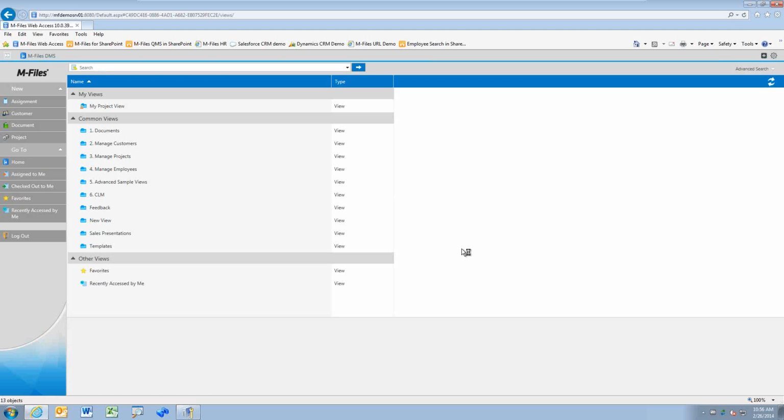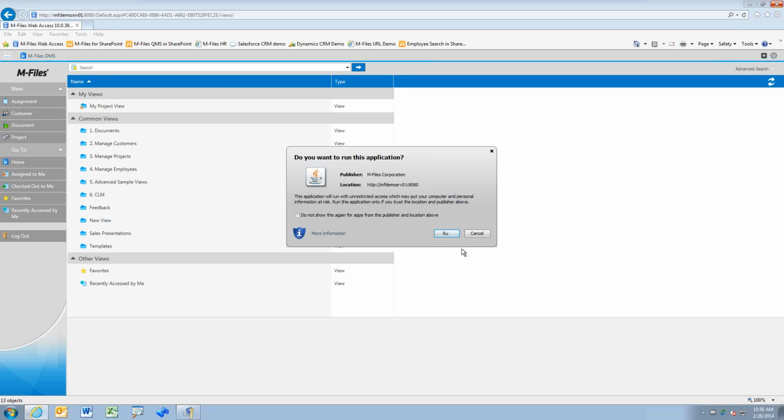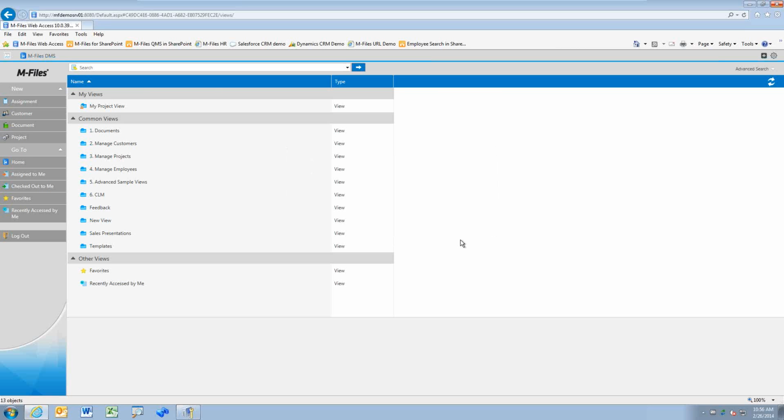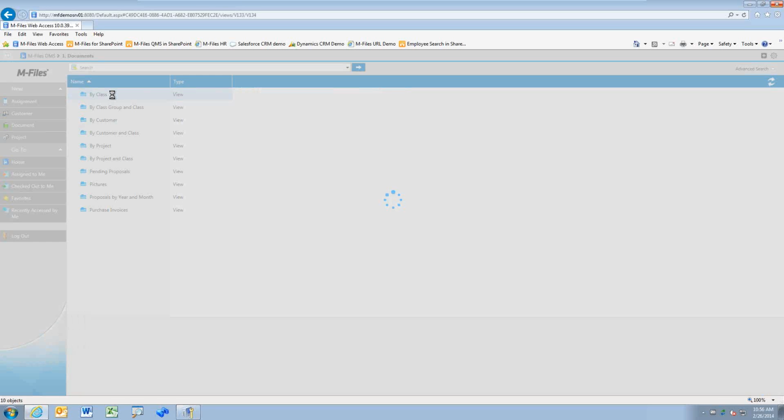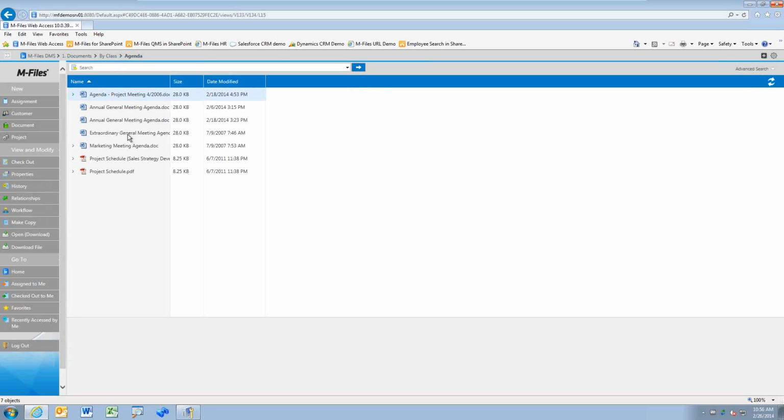We are not going to spend time in this course going through web access. Generally, it's very much the same. I mean, you can see just from this interface alone, it looks very much like the Windows interface. It does not include a preview pane at this point, and the metadata right now will show up on the bottom instead of on the side. So if we go to a document, you'll see the metadata showing at the bottom instead of the tabbed interface on the side, and it doesn't show the preview.